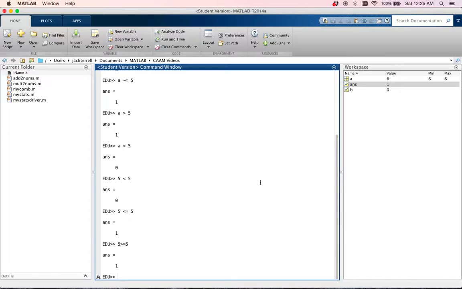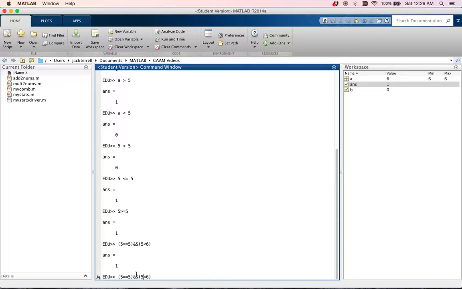So now we might have several variables or several statements, and we want them to combine to form a better statement. So say I want both 5 to be equal to 5 and 5 to be less than 6. Well, this double and sign, double ampersand operator, will combine them.